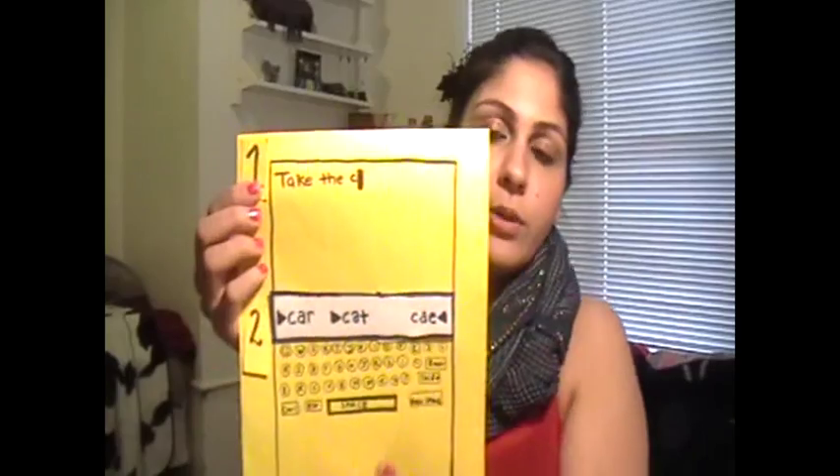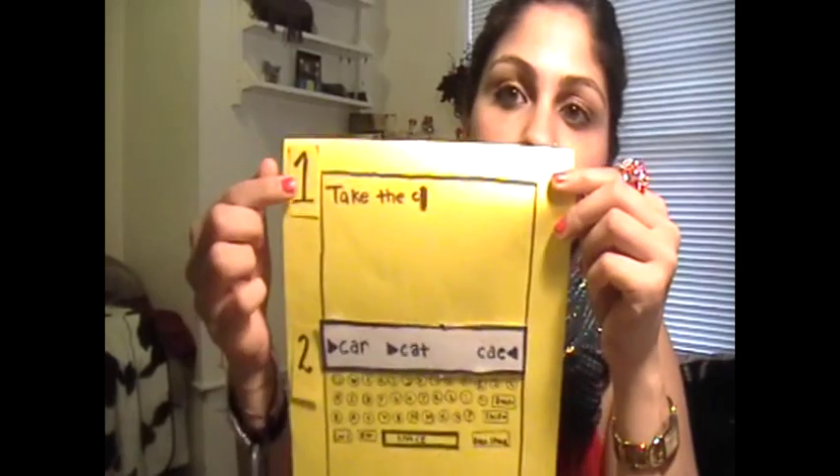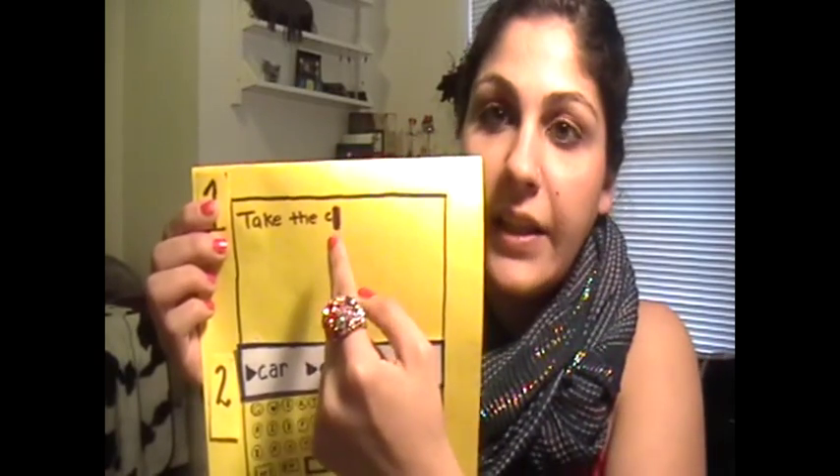The very first element says: in the first area of the touchscreen display, displaying a current character string being input by a user with a keyboard. So it sets the standard on how the touchscreen should look. Say this is our portable electronic device — the keyboard is right here, and there's a first area, listed as number one, where the current character string is what the user has typed out. So I'm going to type out 'take the car.' So far I've typed 'take the' and I've stopped at C. The next elements are going to show how I can get 'car' automatically without having to type it out using the small keyboard.